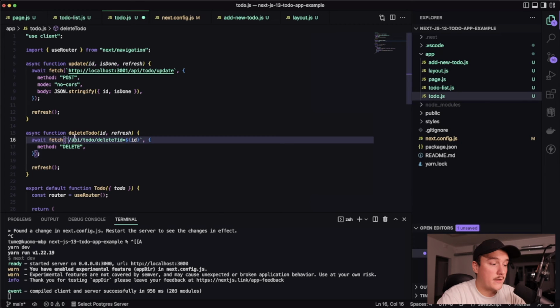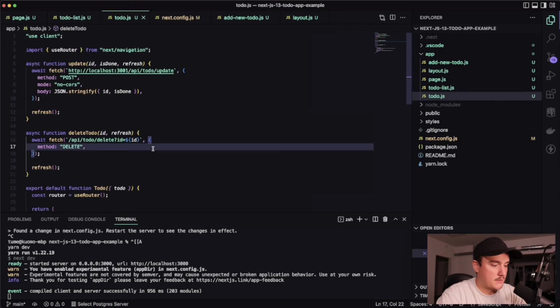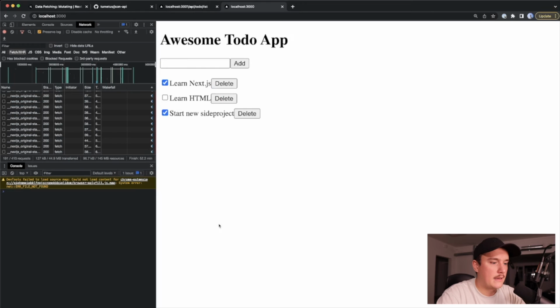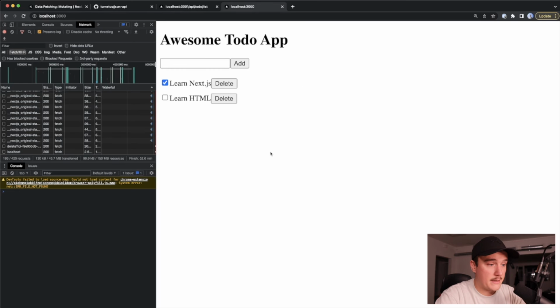So right now, when we are using it like this, it actually routes the request to the localhost 3001 as we defined in the Next.js config over here. So let's save this and let's try it out. So I'll go to the browser, refresh the page, and let's try deleting this last one over here. And at least it disappeared. And if we take a look on the API and let's refresh it, looks like the deletion was successful. So if we also refresh this to-do list page, we can see that the to-do was deleted.